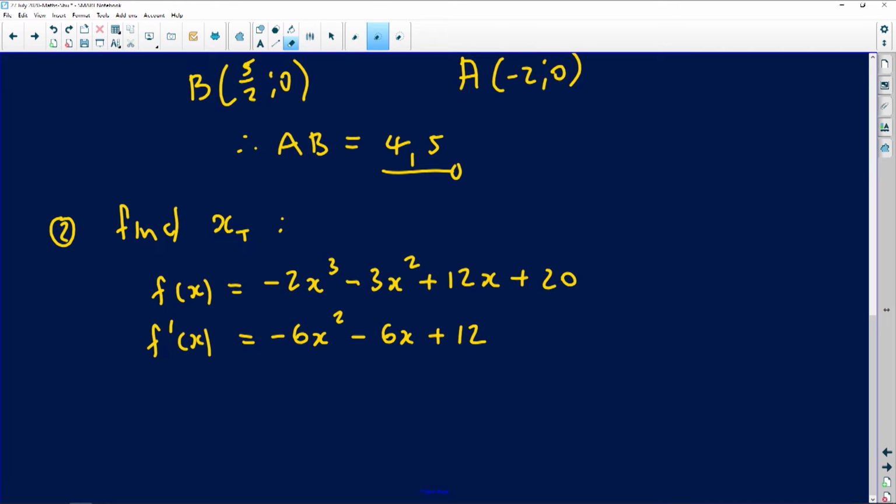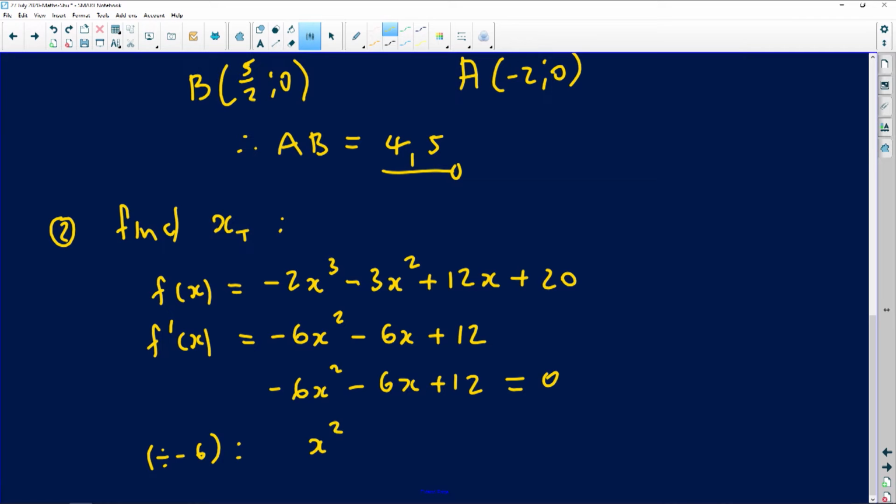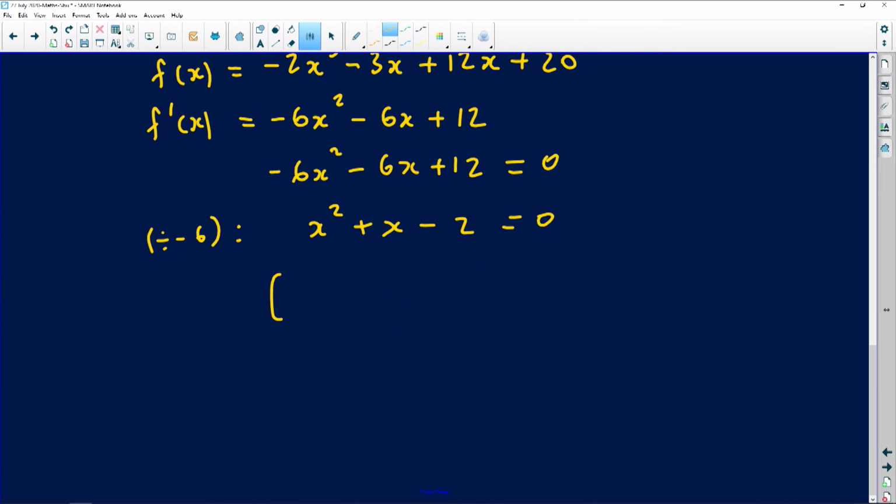Now, after finding the derivative, we just simply need to equate that to 0. So I'm sitting with minus 6x squared minus 6x plus 12 must be equated to 0. Looks like 6 can go into all those numbers, so I'm just simply going to divide everything by negative 6. If we divide by negative 6, we're going to end up with positive x squared here, positive 1x here, and negative 2 here is equal to 0. Now you can factorize this one, right? Let's factorize and see what the answer is going to be. It's going to be x times x, and factors of 2 are just simply 2 and 1. The bigger factor follows the sign of the middle term. This one needs to be a negative so that we will amount with exactly what you're looking for. So according to this, the x values at the turning point, one x value is going to be 1, and the other x value is going to just simply be a negative 2.